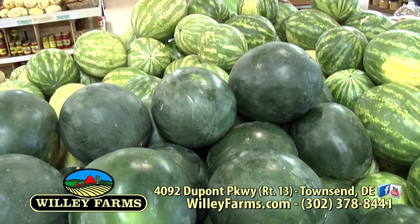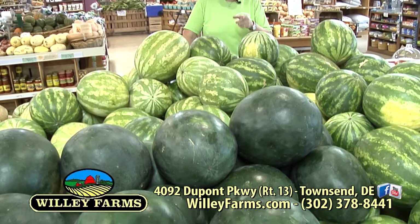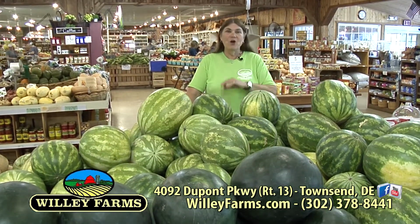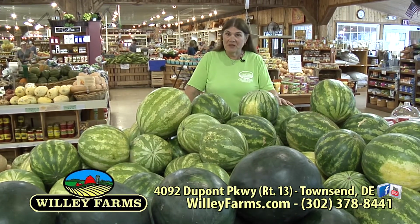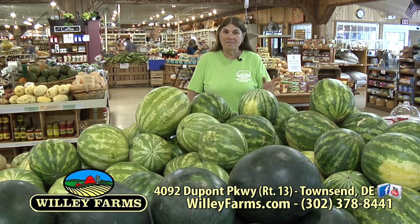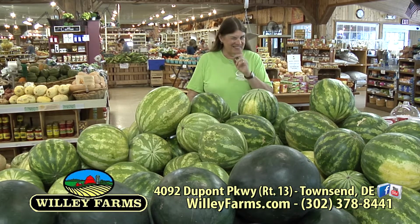Now, if you've never had lemon bars before, you need to try that recipe and you'll be in for a treat. Very refreshing, really, really nice. And of course, that's what we're talking about today, is all kinds of great refreshing things in the middle of the summer. Lemon bars, definitely.